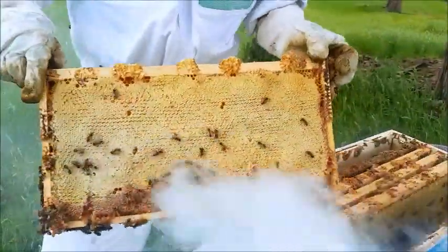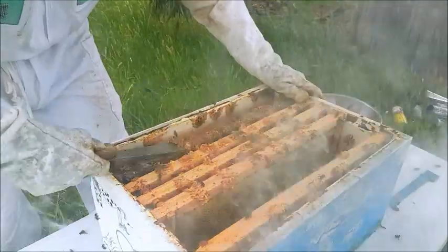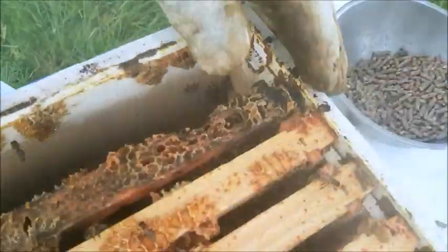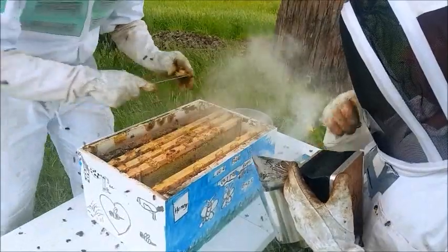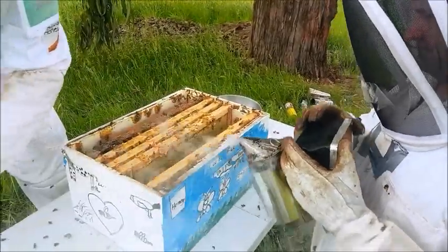We're going to leave them some honey to feed on. I don't want to take it all, but I'm going to put it to the side. Sure. I think that'd be unfair to them. Quick clean up. Gee, look at it. Look at this. That frame is in. That's very rotted. That'll come out as soon as we can. Is that like a 6-month-old frame or a 10-year-old frame? I reckon it's at least 10 years, and that was one of the original frames when we found this abandoned hive that we started to work with.